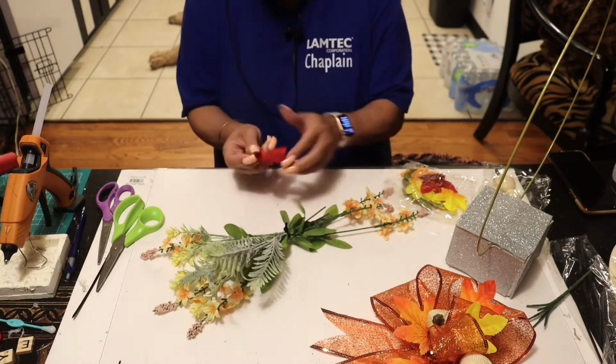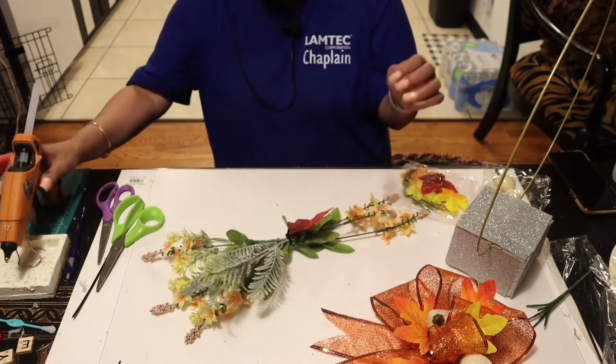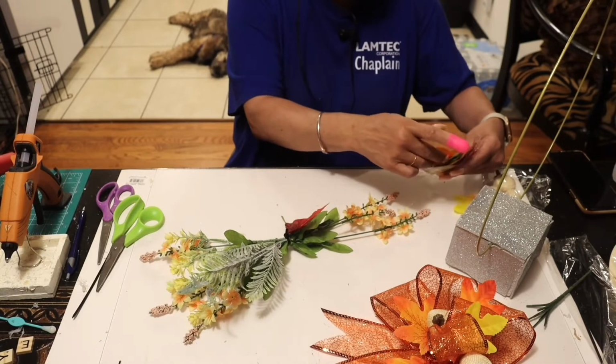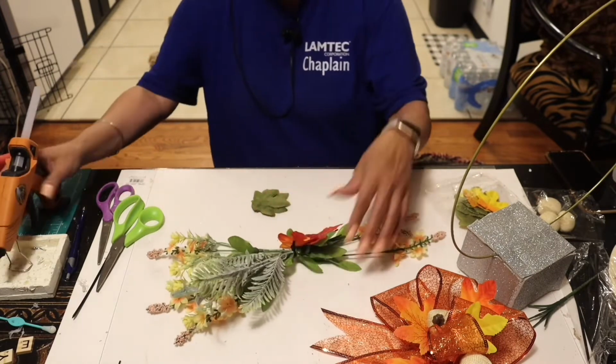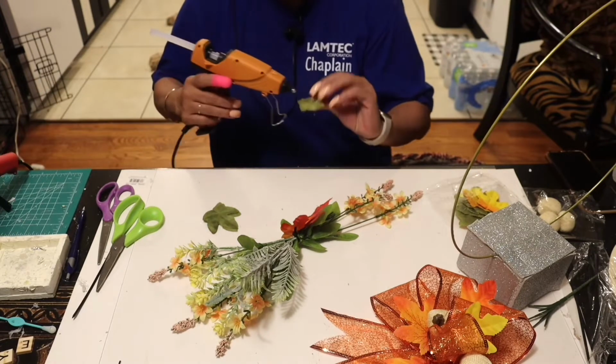Now, once I have that tied, I went ahead and grabbed some more of those loose leaves, and we're gonna go ahead and keep adding those to embellish and get it ready so that when we attach it to the ring. And that's really my best part, is just embellishing the whole thing so it looks absolutely beautiful. So I'm gonna leave you to a little bit of music, and I'm gonna see you at the end.